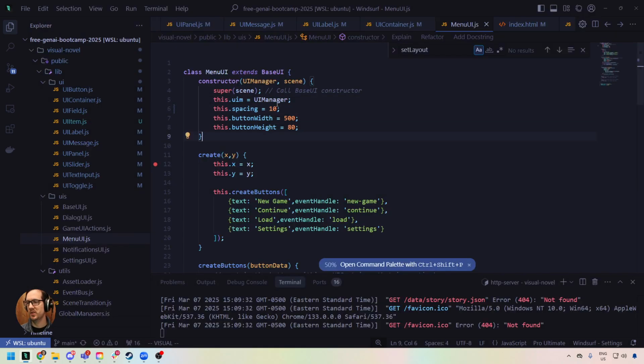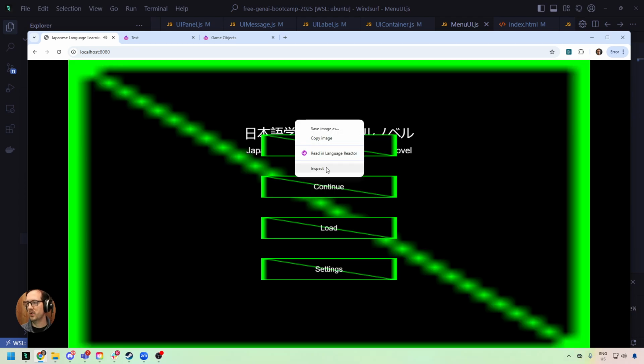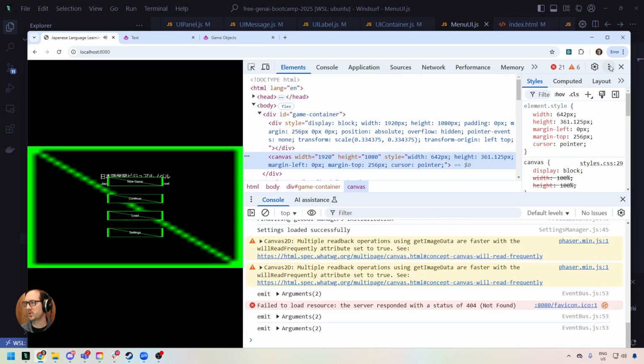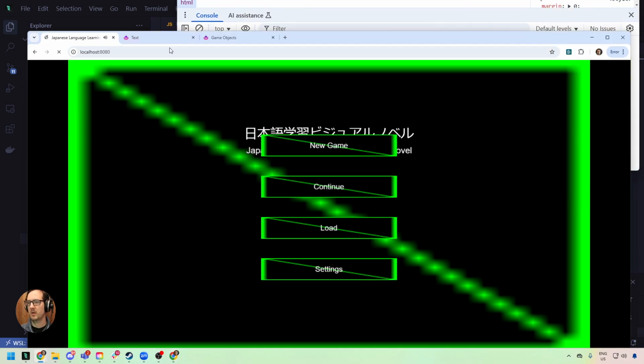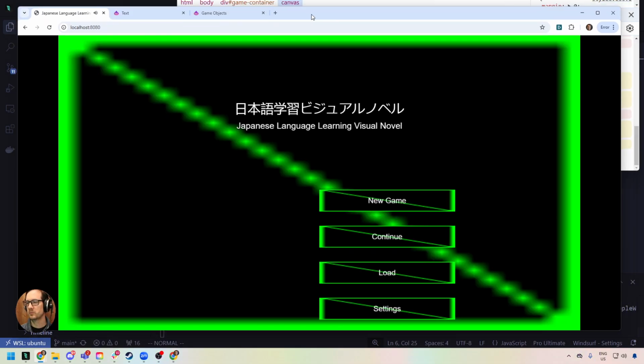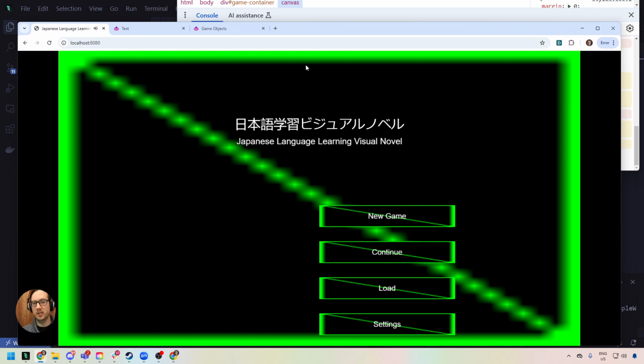Did that reduce the size at all? Let's try spacing of 1. Let's just make sure the inspector's open when we're doing this, so that we are sure it is doing what we're expecting. Okay. Oh, now it jumped into a completely different spot. That's interesting. But it's not taking into account origin, right?